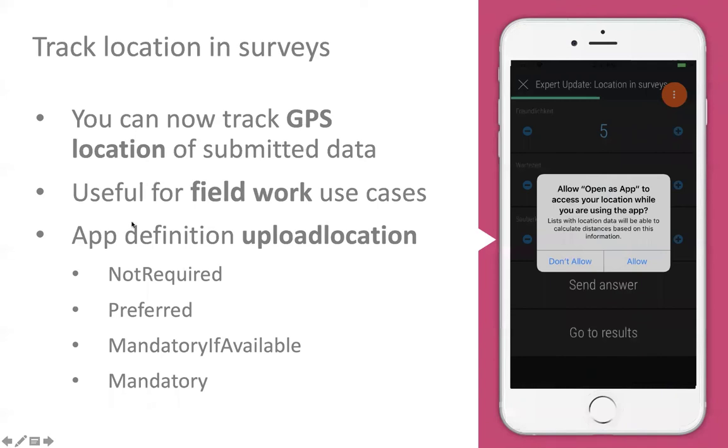We know that there are a lot of different requirements. So some people just don't want that. So of course, you can also disable that. And then you have different options, how strict you want to be regarding the GPS location. Sometimes it might be nice to have, then you can just set it to preferred. At other times, it might be really mandatory that you have the GPS location. In that case, we have the lower two flags where you can enforce that. Short word about this one. Sometimes GPS is not available, and in this case, you might want to let the user through. So you have all the options here to meet your use case.